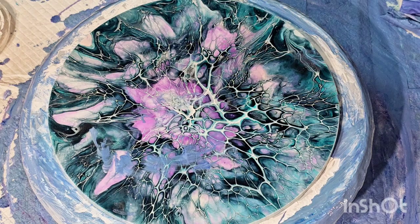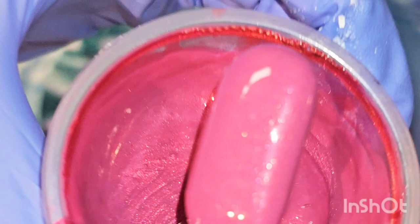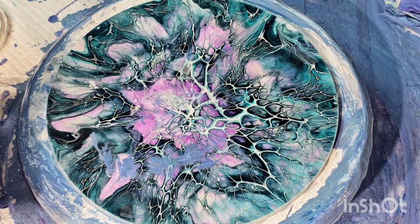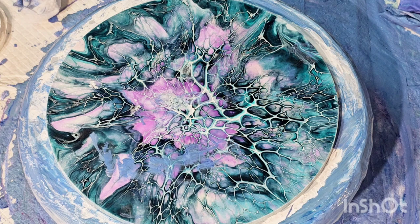Okay, so this is Poinsettia. This is a PrizmPour color that I've had mixed up for, I am embarrassed to even think of how long. And I had just a little bit left over. I actually used it in a commission recently. Oops, where did that go? And so I had a little bit left over, but I just had to revive it with some Sonja, so now I have more than I did before. So who knows if we're actually gonna get it used up or not. So that's one color we're probably gonna use.